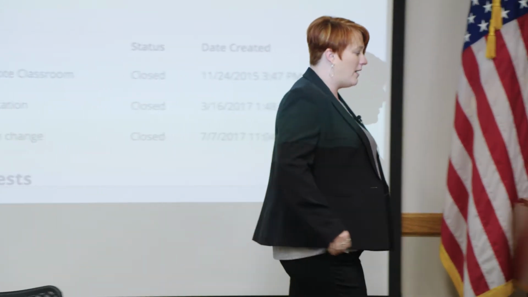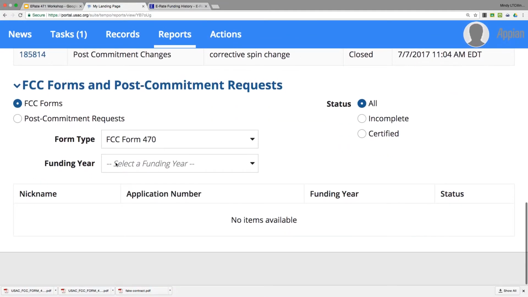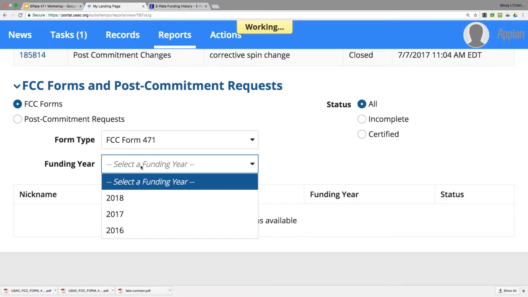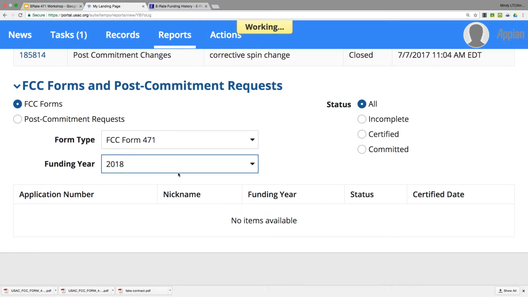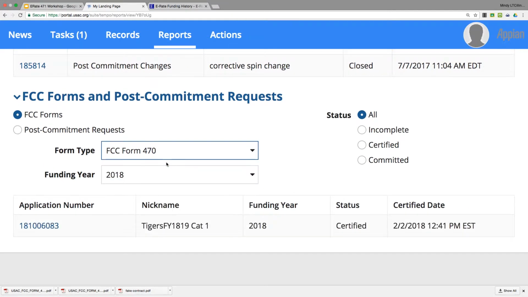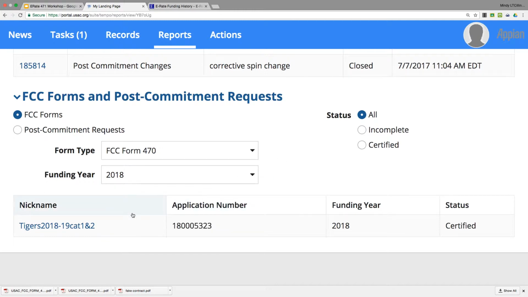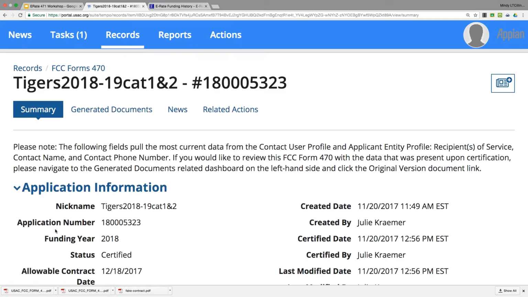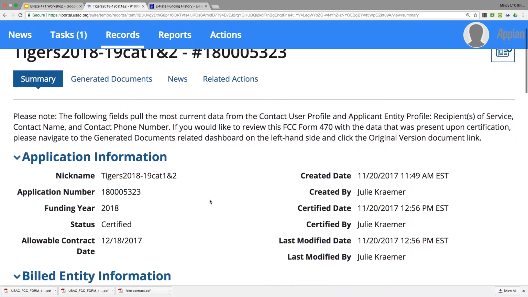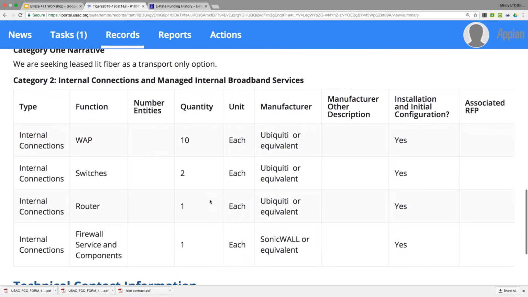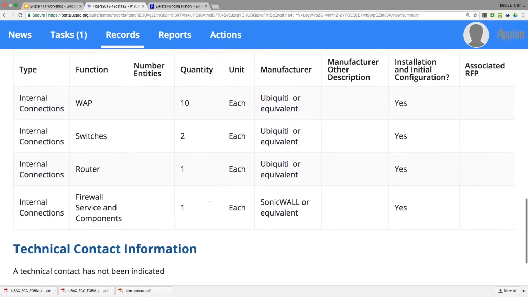To verify that you have submitted those forms, you can go down to the bottom and choose 470 or 471. And then choose FY18, and you will see, here, let's go 470. I thought that I had one. Okay, so this is the 470 for FY18, and I can see that it is here and certified. When I click on it, if I want to get a copy of it or take a look at it, I can click on it, and I can see where it's at in the process, if it's been reviewed. This is a 470, so this one is all okay.